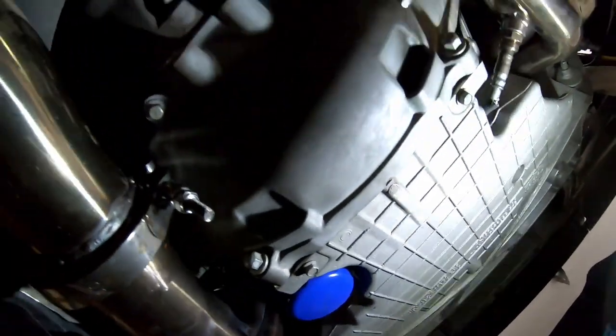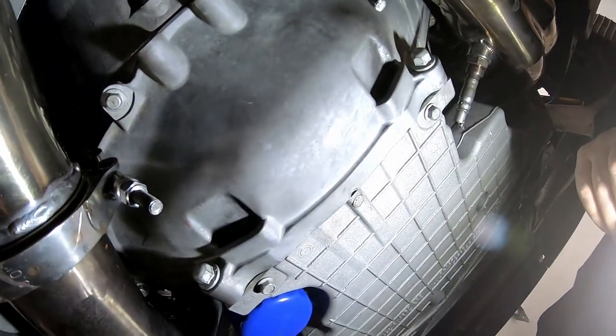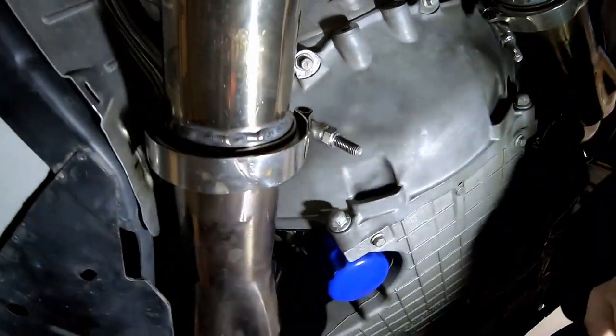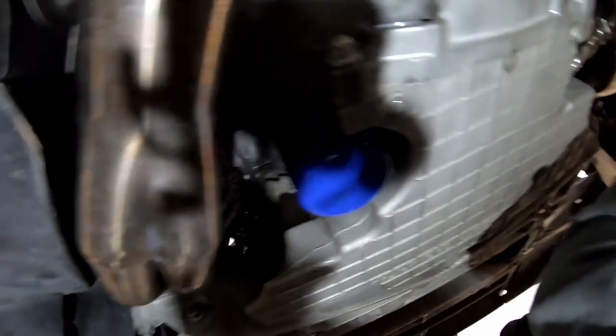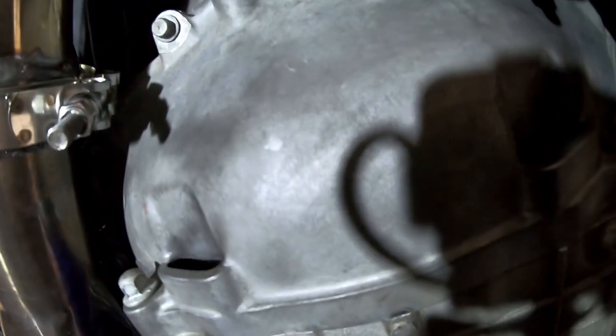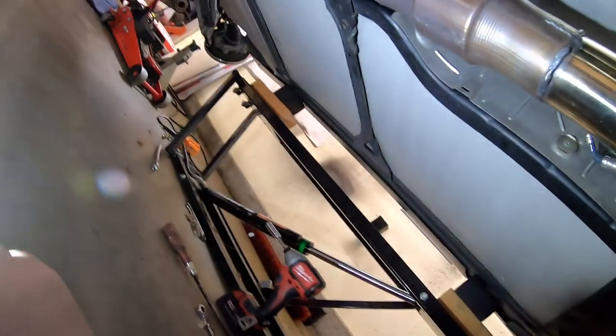And the front of the car should be back together. I've actuated the clutch a bunch of times and made sure that we don't have a leak anywhere in the throwout bearing slave assembly or the speed bleeder. The remote speed bleeder, boy, what a lifesaver. That is an awesome piece to have.